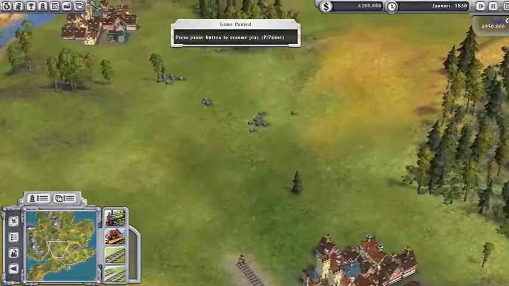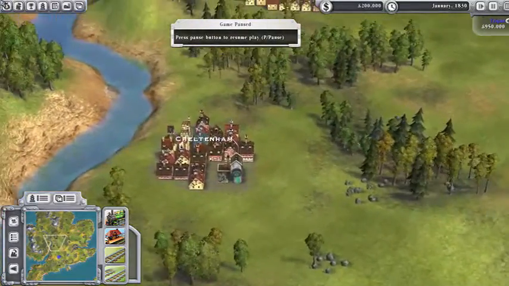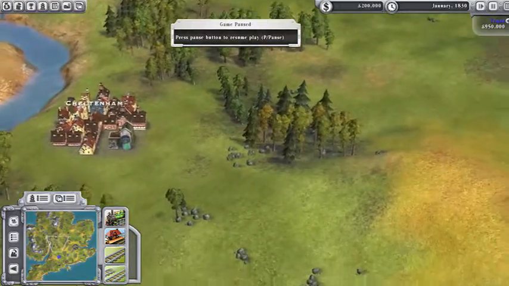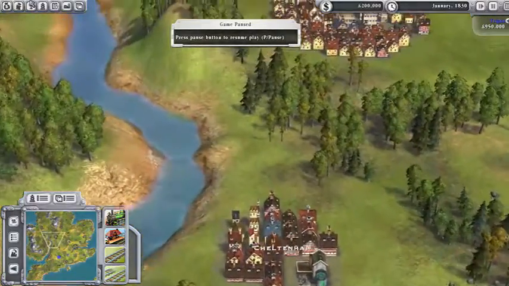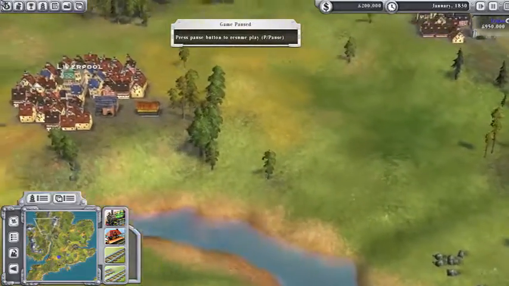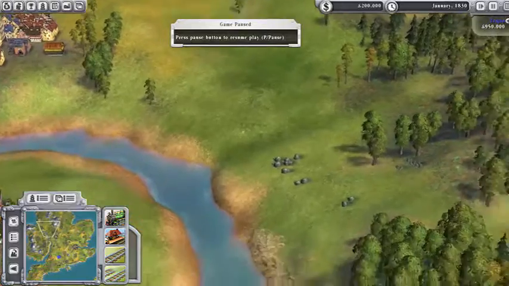I do have this set up so I can use my mouse scroll again, or mouse edge of screen. So, here we are. Excuse me. We're starting out in Salisbury. And we need to get all the way up here. We need to connect Liverpool and Manchester. So, we've got a bit of work to do.